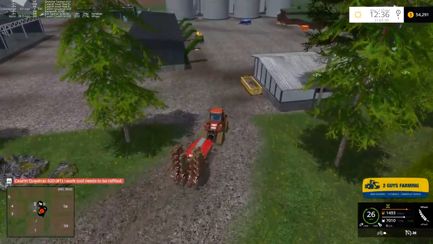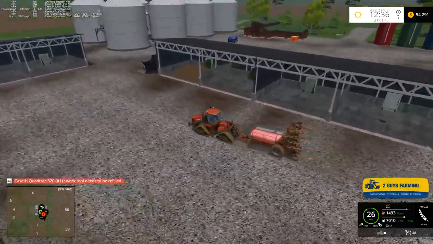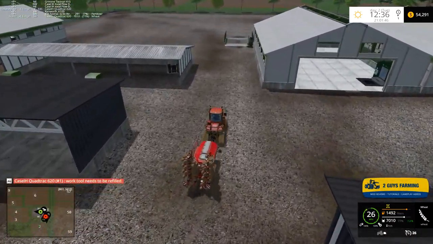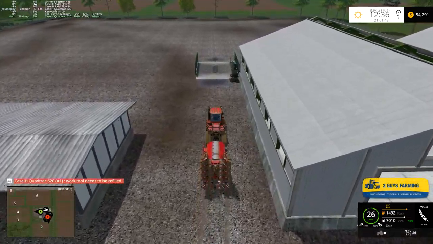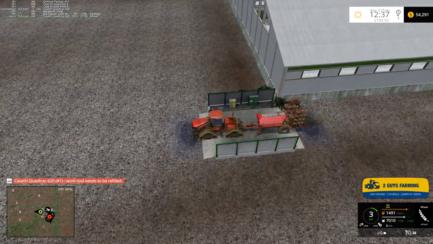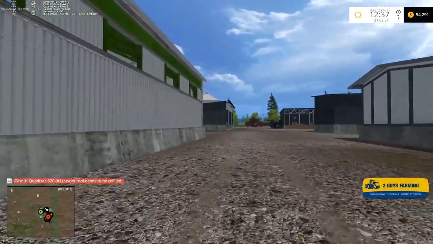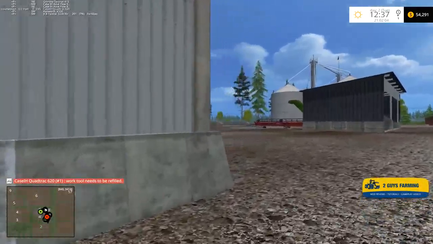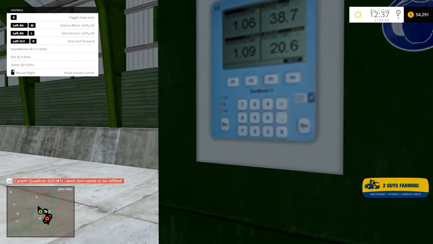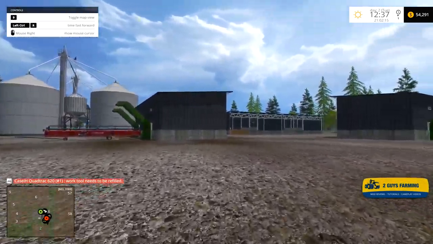And let me bring us over to the car wash. Check this seed master. I wonder if you create seeds at the Northeast farm, if they'll show up here too. Nope. So it doesn't work like that with this stuff. Okay. That's cool.